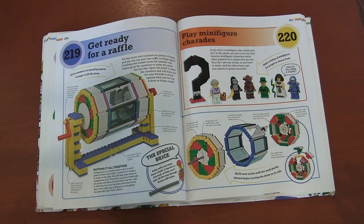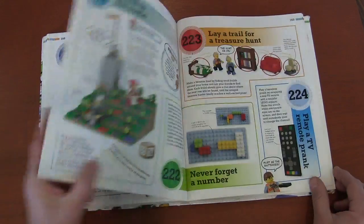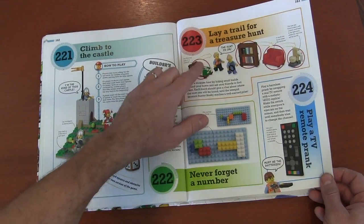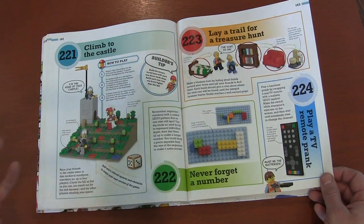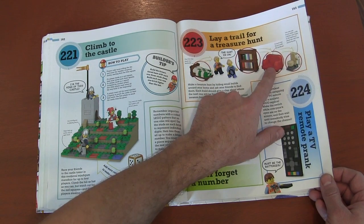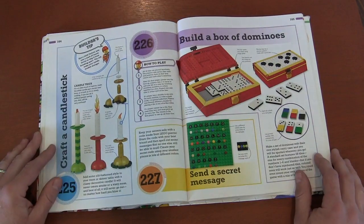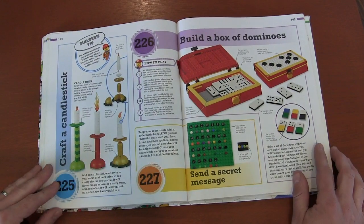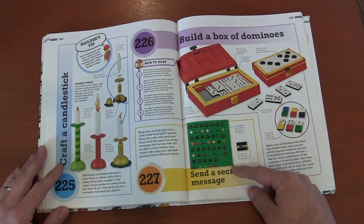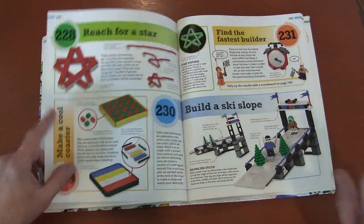I love thinking about real-life applications. A wrap machine, minifigure charades. A treasure hunt where you hide different models around the house and each model is a different clue — maybe you find a sofa in a bookshelf, so you know the next clue goes to the sofa, and at the sofa you find a toilet, so they're all different clues. That's a fun game. Lego candles. A container for your dominoes. Create a secret message — you can actually create secret messages with colors and bricks to pass back and forth. That's a fun little game to play.